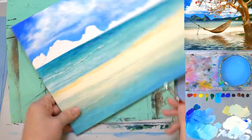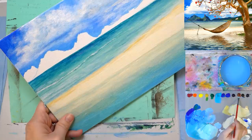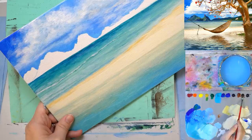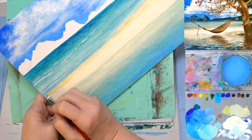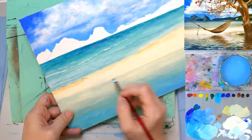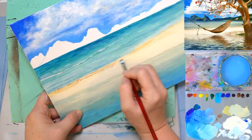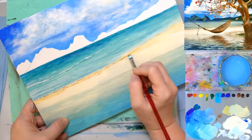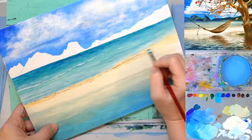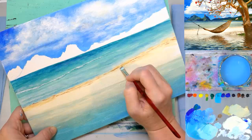All right, I think that's good. So let's grab a little bit of the burnt sienna, a little bit of burnt umber. And I still have these blues and things in my brush, so it's kind of mixing. I'm going to just tap it, just a little bit, very sparingly, right along my line where the water is meeting the shore here, and there's a few lines of it. I'm just going to go all the way along my water and do these kind of horizontal lines. I'm going to follow the water line and just tap in these irregular, very small little lines. I don't want a solid straight line.